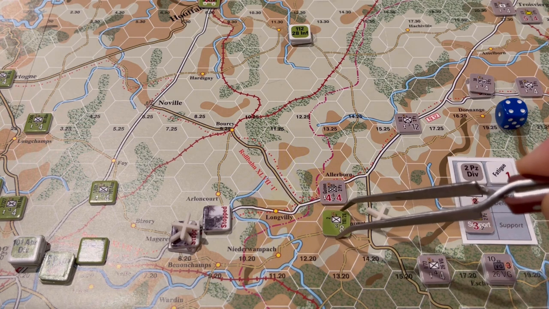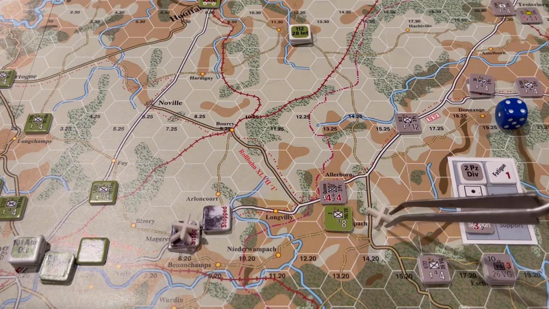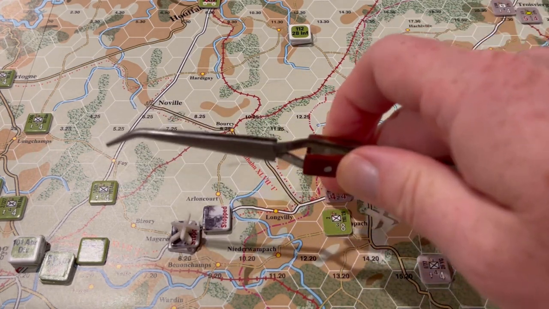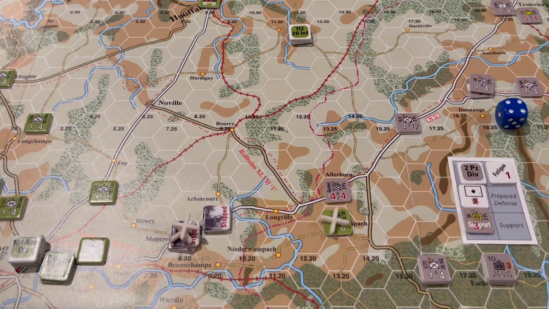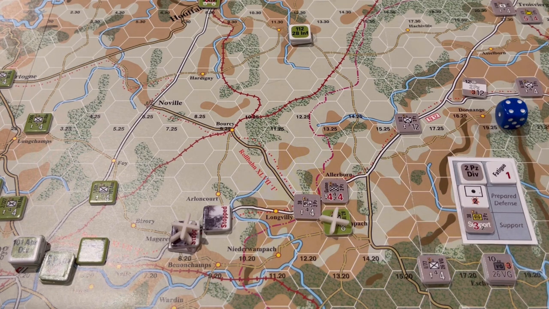They are unprepared, so they cannot take advantage of the support that the formation has. They are in terrain, so it's going to be a 5 or 6 to inflict a step loss. And there we go, 2 misses. Now we bring the Pioneers up, and then Gutmann will make the attack.